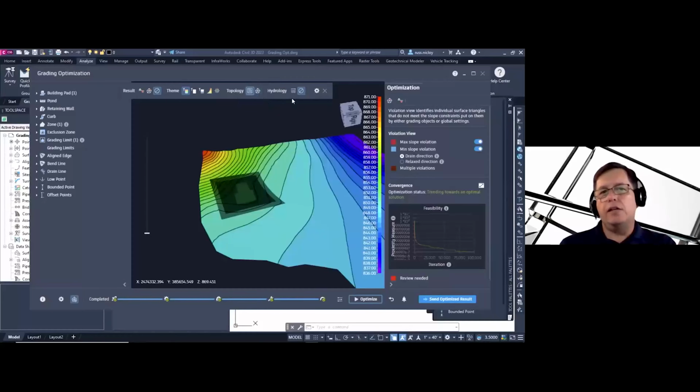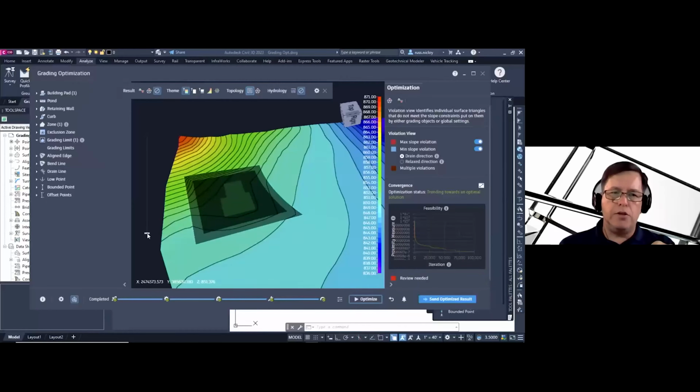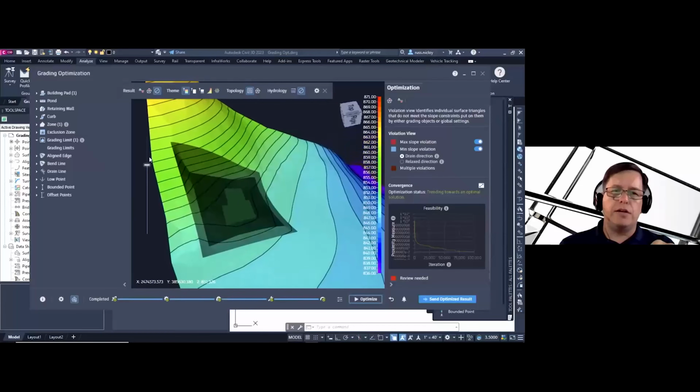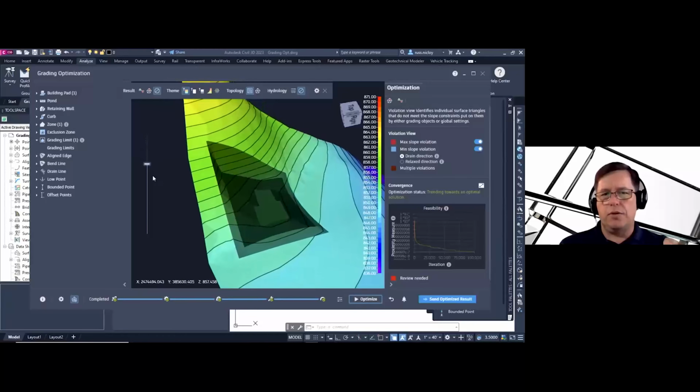The hydrology I can't use just yet. I need a drain line to influence the drainage in one direction, but that is here, and we can turn that on a little later. Now, through the course of me talking there, it has finished all of that grading. And actually, I want to make some changes here. I'm going to use the exaggeration here to pump this up. This is where that screenshot came from earlier. And I can see, we've got a heavy slope there.